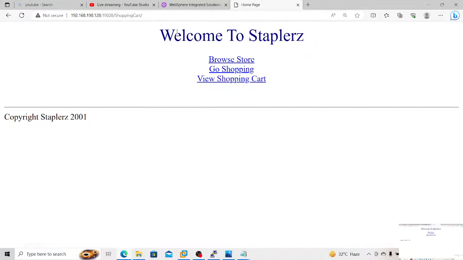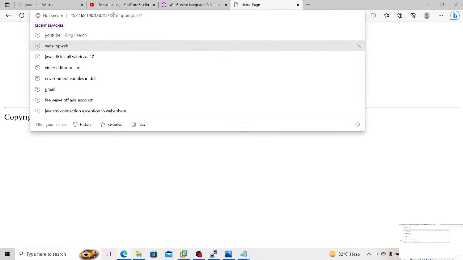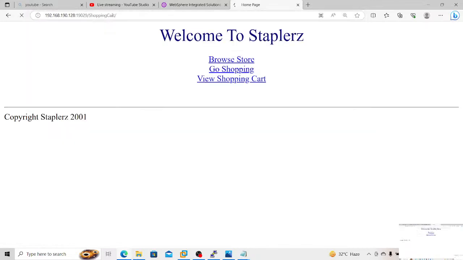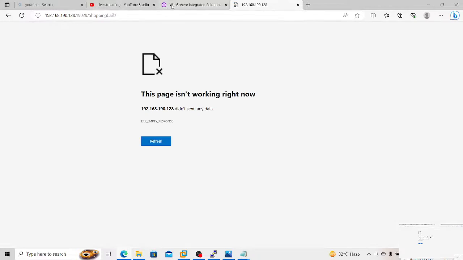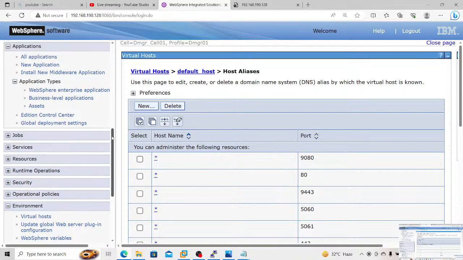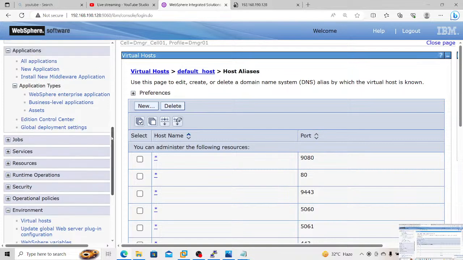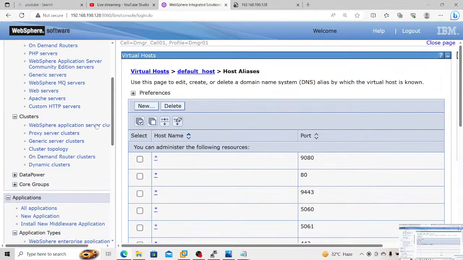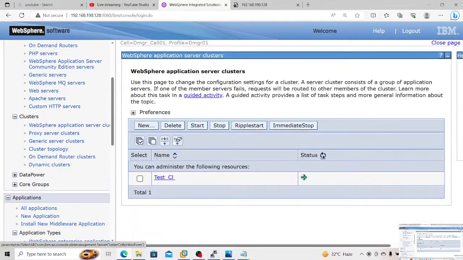Yeah, this application is accessed through cluster member 1. Cluster member 2 I am trying. Yeah, why does it miss? Maybe a port number mismatch or some other mismatch. We will see cluster member 2 IP address and cluster member 2 port number.